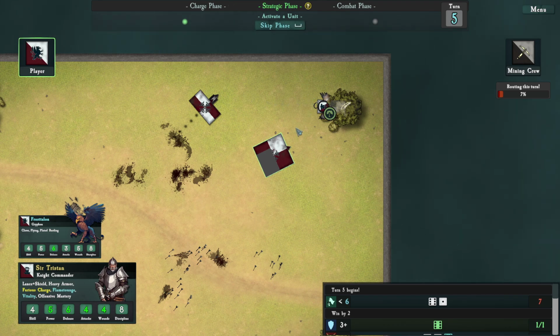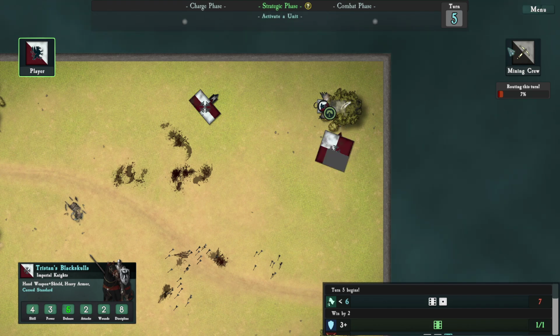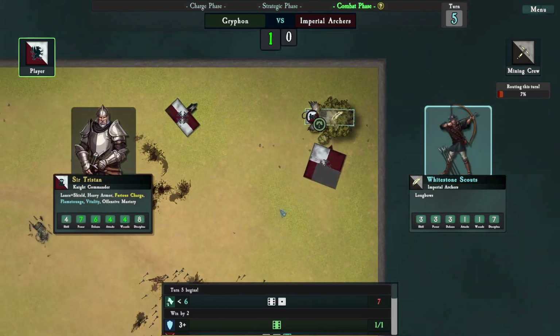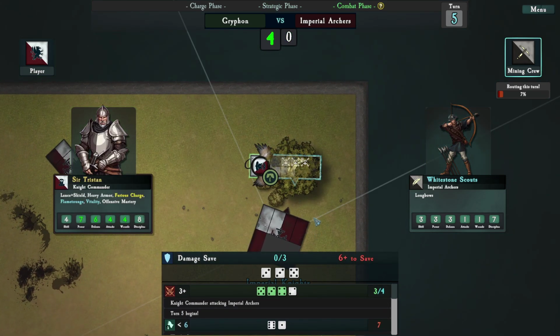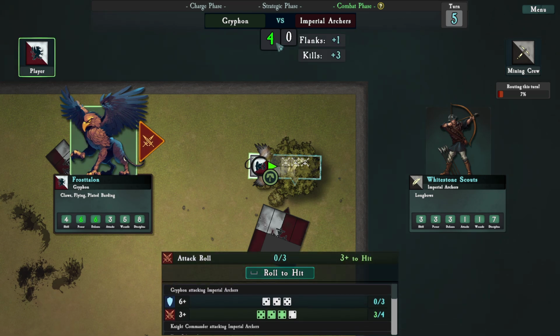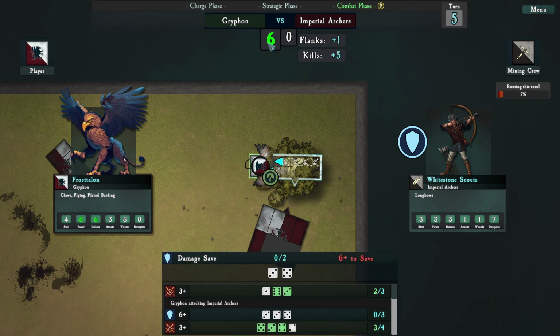Let cry war. These knights, we'll just move them on up, just so that if the archers somehow manage to hold and the army stays in, then we can defeat them. But between Sir Tristan and his griffin, we should be able to kill them enough. We've already got the extra battle point from being on the flank.